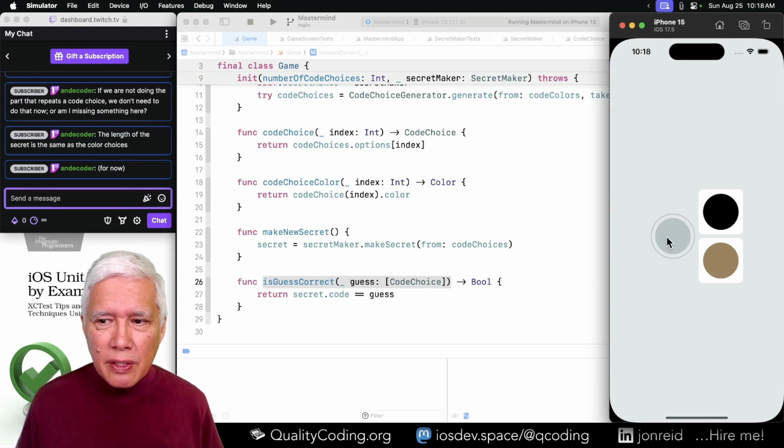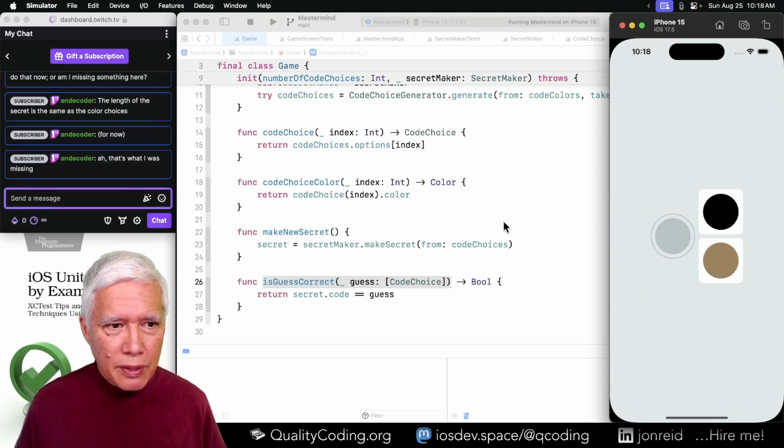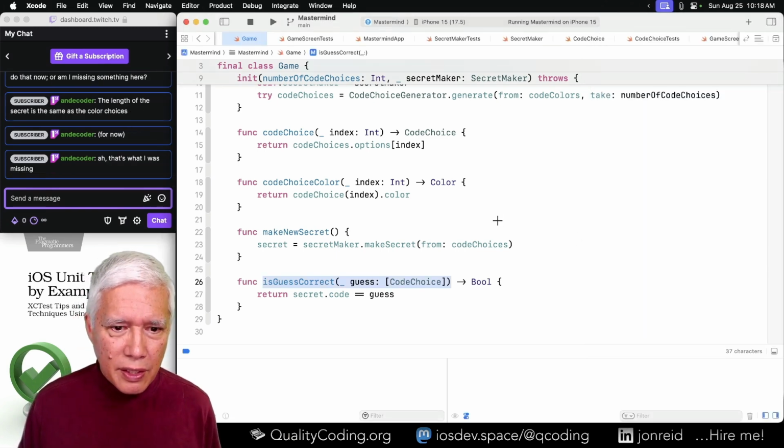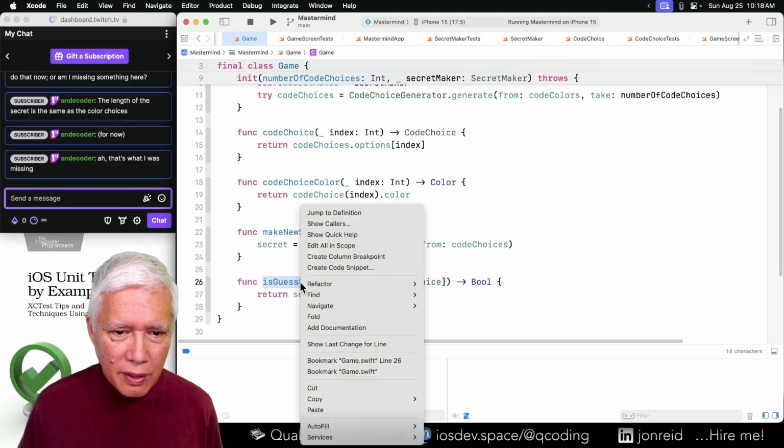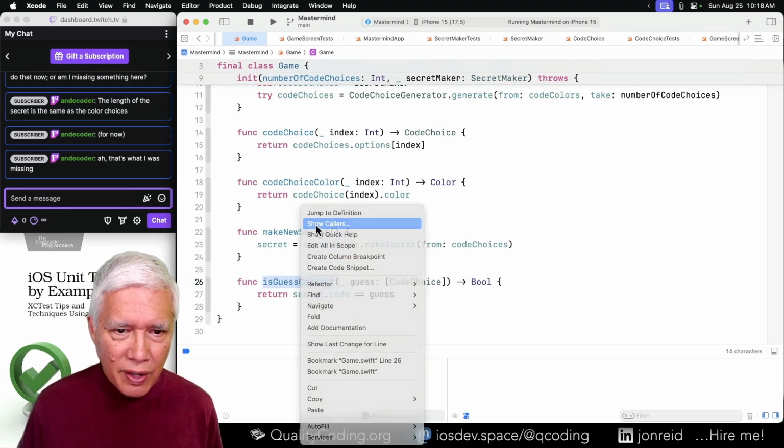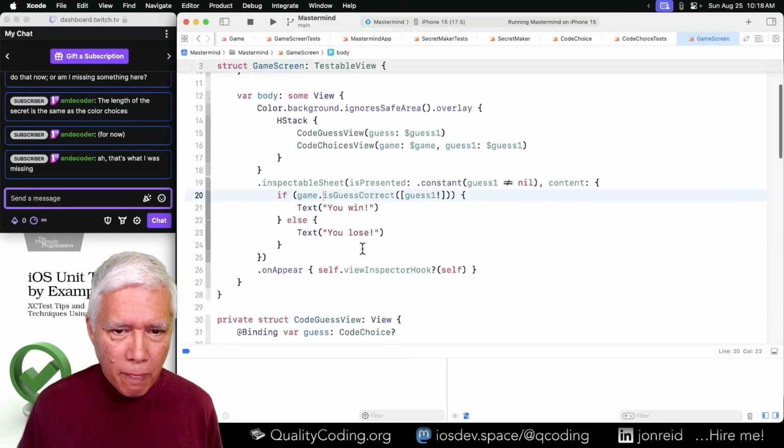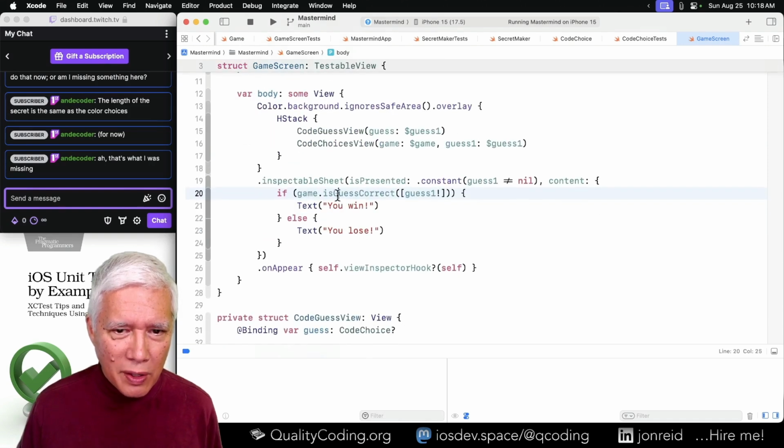So let's not use is guess correct. Let's hard code around it and avoid it for now. That is what I want to have.